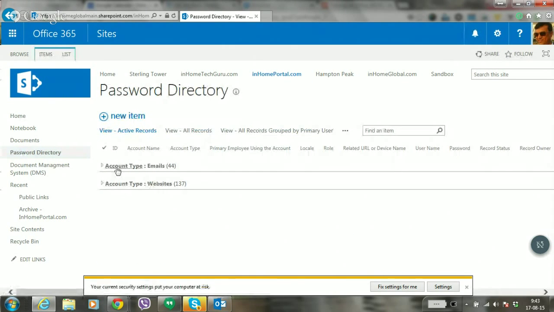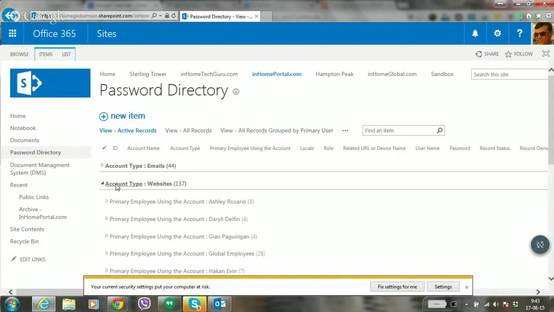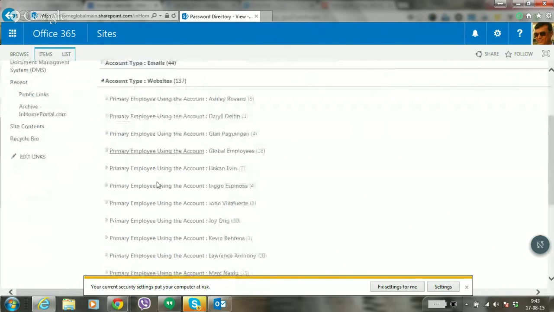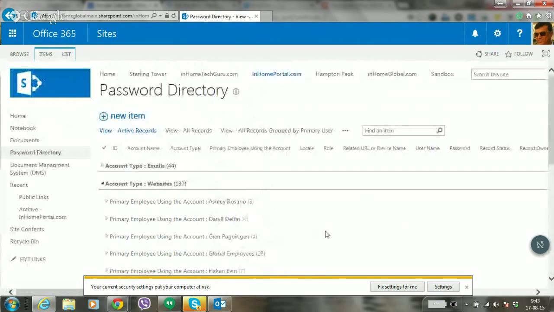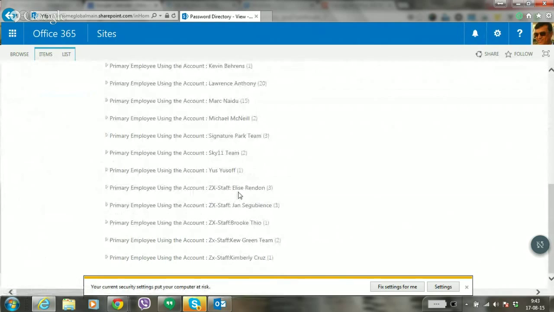Here also you will find two types of account, and then emails, and also the account type website. If you look here, website has a larger number. A lot of these websites are related to the portal. These are the staff who have left actually. edX, some passwords need to be put in the invalid status. I will take a look at it and then set this as invalid or inactive.